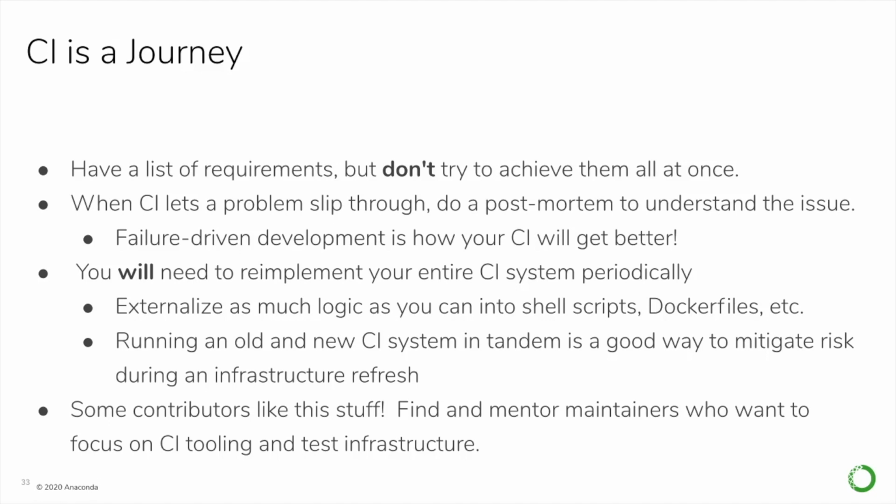What allowed this to slip through? Was it because we didn't have enough test coverage? Was it because we skipped running a test in a certain scenario we didn't know? Is it because the CI was misconfigured and wasn't actually checking something that we thought it was checking? I would say a lot of CI systems are really based on failure-driven development. Every time you fail, you fix it and you move on. So don't let those opportunities where failures happen pass you by and not make the changes that you could have made if you stopped and looked at why this happened.